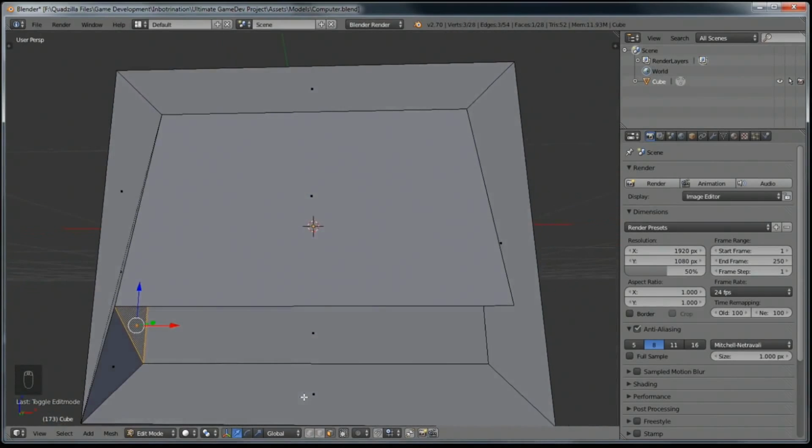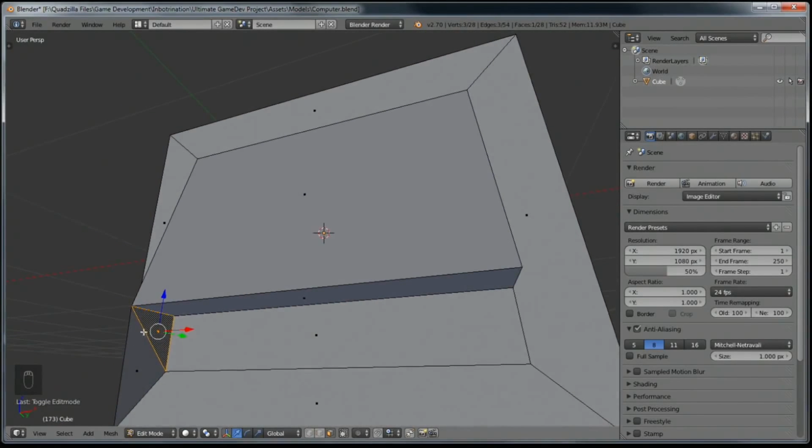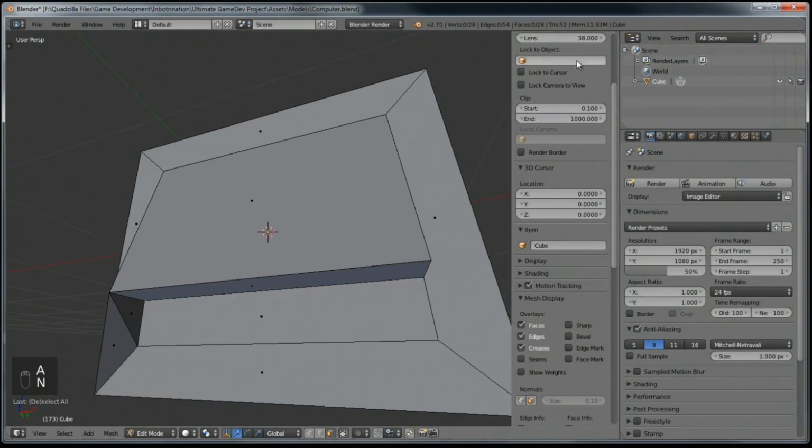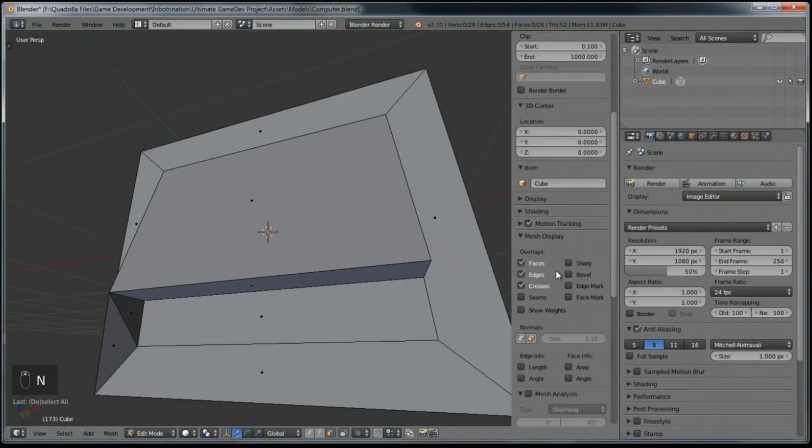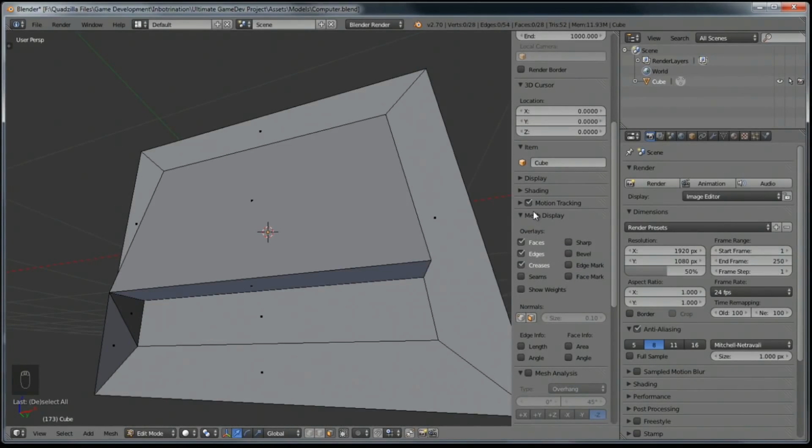It looks completely the way it should be right there, right? It's not invisible. But if I hit N and go to my properties window and scroll down to where it says Mesh Display, and then where it says normals, I am going to click on that little button. And what is it labeled? Display face normals as lines. Yep. And we can adjust how big these lines are. I'm going to scale them down to about there.